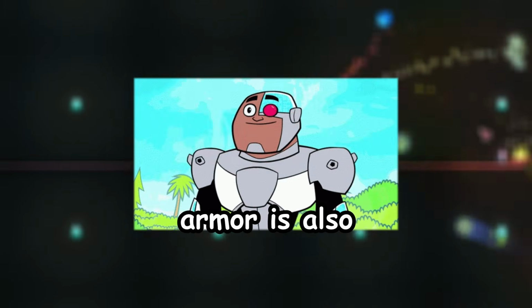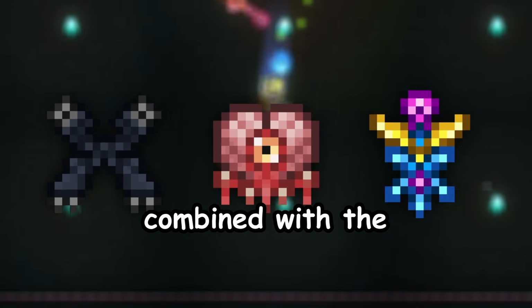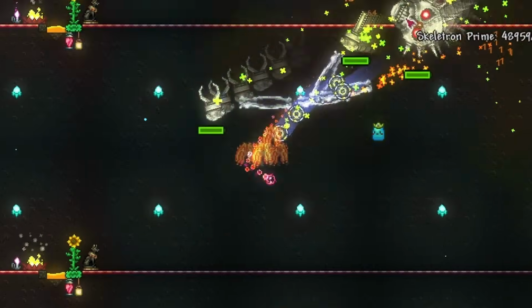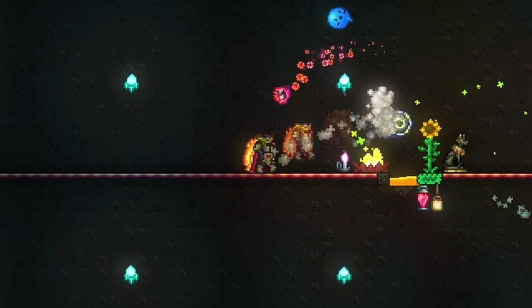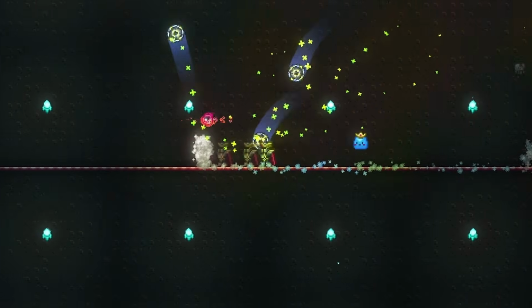But the hallowed armor is also risky endgame because, well, it's low defense. However, with the hallowed armor set bonus of holy protection combined with the rest of the accessories I've talked about so far, you dodge many of your attacks. Striking an enemy will cause holy protection for the next 30 seconds, which is a guaranteed dodge. And if you don't have holy protection, you still have a 27% chance to dodge the next attack, which is almost 1 in every 3 attacks.